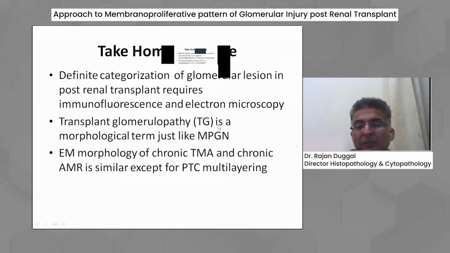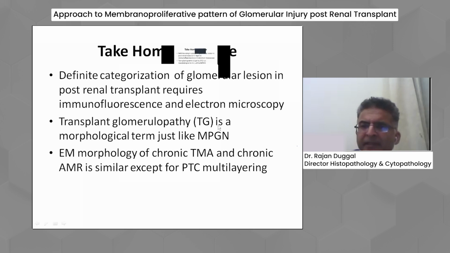But then I go with the morphology. So when I say acute AMR, I'll see if there is TMA, and that TMA is quite diffuse. The problem comes when you find TMA, for example, there are 10 glomeruli, and all 10 glomeruli are showing TMA, and there are vessels which are showing TMA. I would consider a possibility of acute AMR too. On the other hand, there are 10 glomeruli, two glomeruli are showing TMA, but the other glomeruli are not, and the ATN also is not a very severe kind of acute tubular injury. It is a mild kind of ATN.